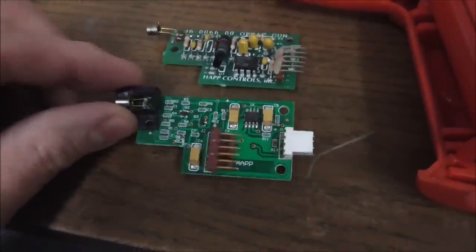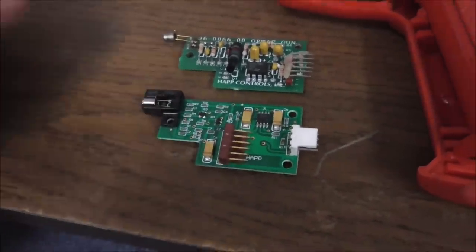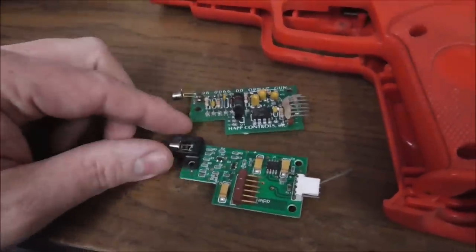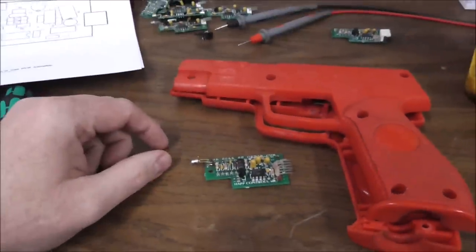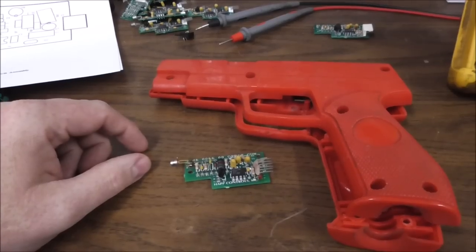That we bought for $25. It's a slightly different design, but it works. So we'll talk about all that here in a minute. So this video is basically just for the fun of it, right? So we're just going to do it for the fun of it.